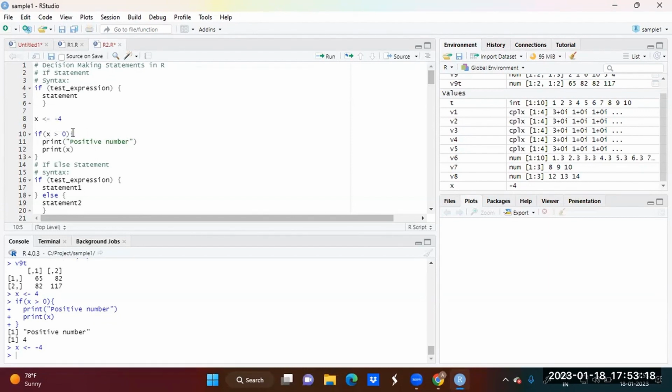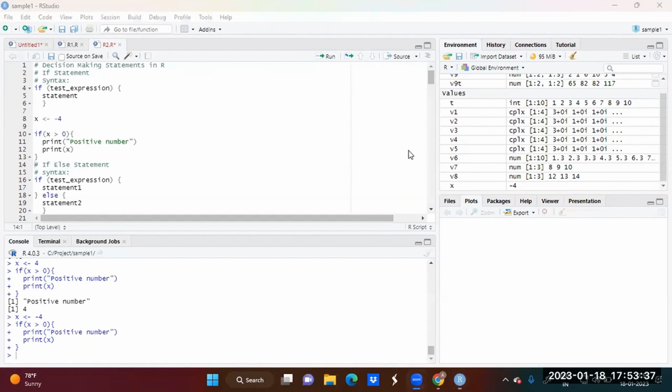No, -4 is not greater than 0. Then what will happen? Nothing will happen. It is executing the if condition, but it is not giving any output because the condition failed. So it will not print "positive number". It will not print x. Yes or no? So this is how we write our if condition.